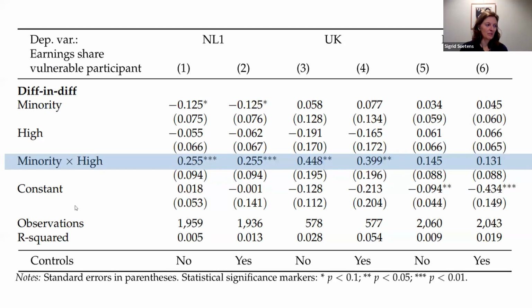So the interaction between having a minority background and being in the high ethnic salience wave, but we do get the statistical significance for the 2 other experiments, right? In general, basically, there's an increase in pro-sociality towards minority participants, whereas we do not observe the same increase towards majority participants.